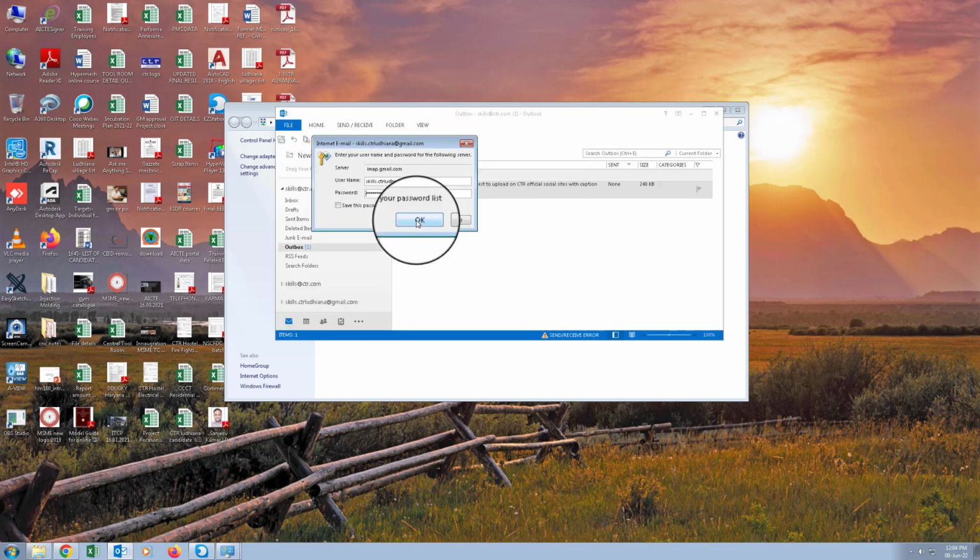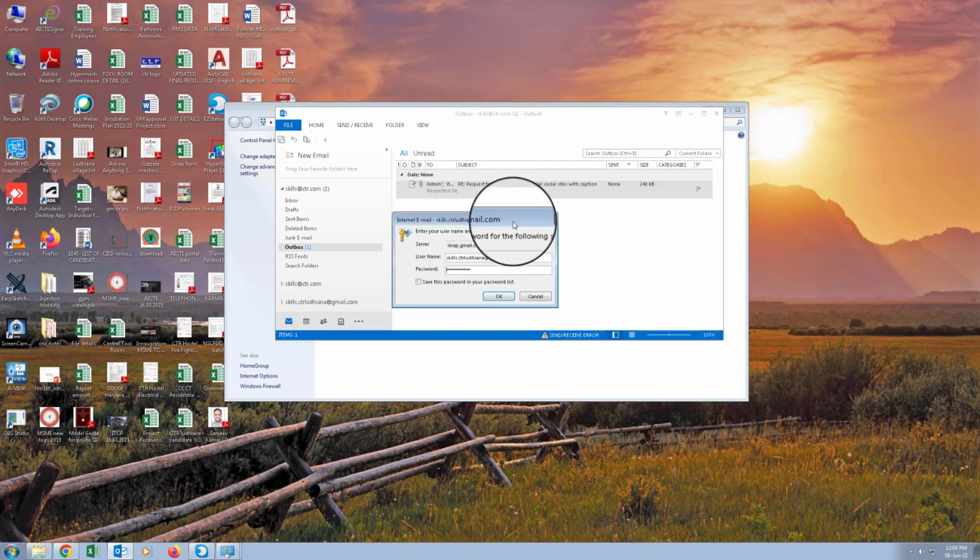So we'll see what setting in the Google part we need to do to make it workable. I will just log into Google.